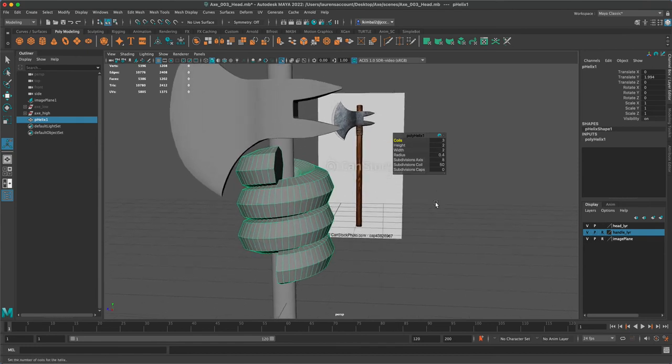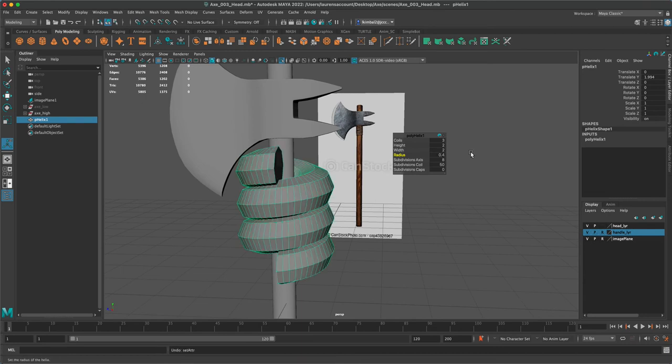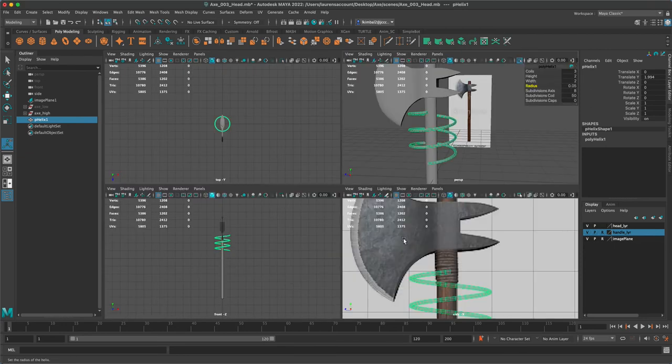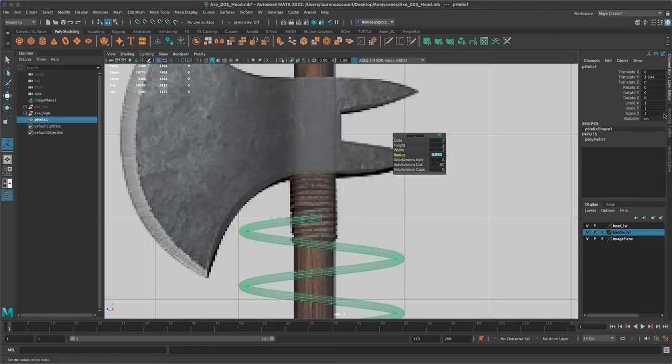Let's start with radius. Let's click radius. Okay, yeah, that's what I thought it would do. The radius is going to control the thickness. Let's go with 0.05. It's looking pretty close. Let's go over here. Still a little thick. Maybe 0.02? Yeah, I'm liking that. Okay, let's see what width does. Let's click on width, middle mouse click over here.